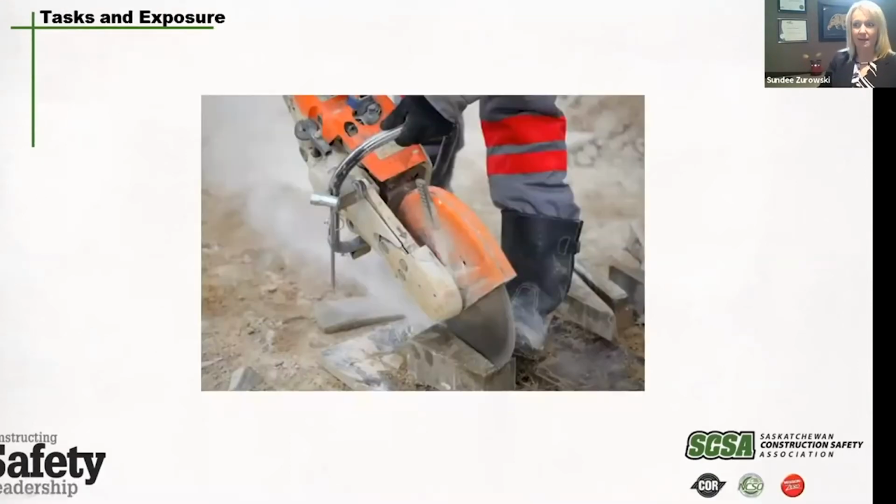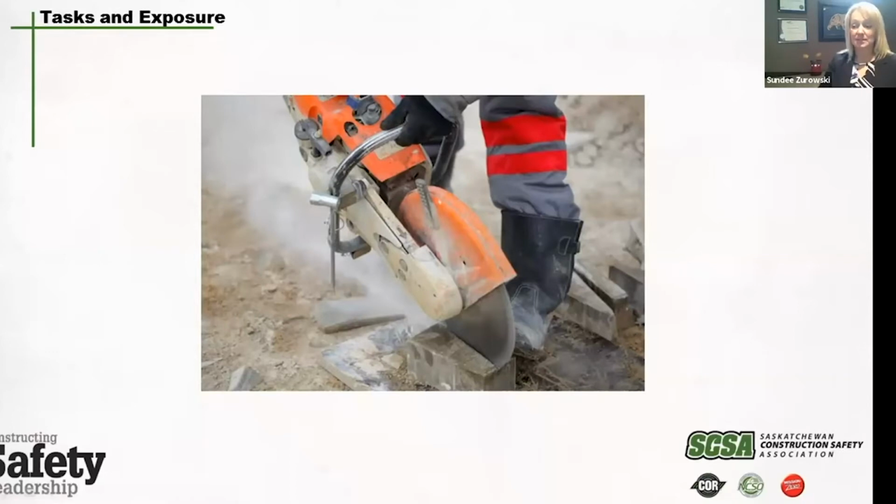If anybody's ever sanded drywall or swept a dirty floor without a mask, I know I have, you can imagine the exposure, the risk that you're getting to your lungs. If you were working in the area pictured here, imagine breathing that dust day after day. What do you think that exposure is going to do to your lungs?